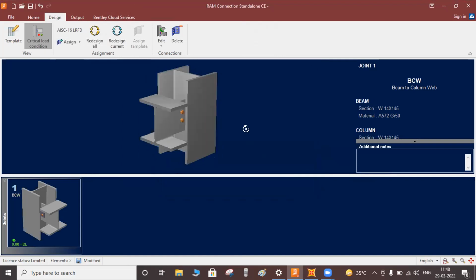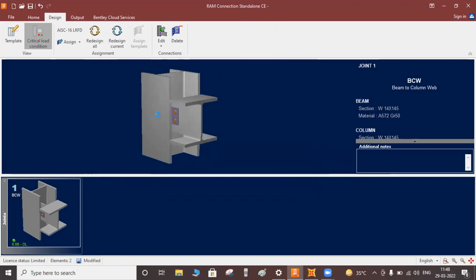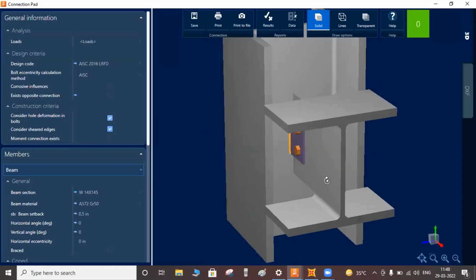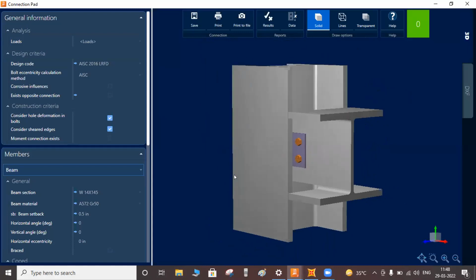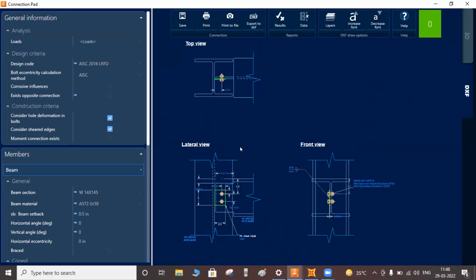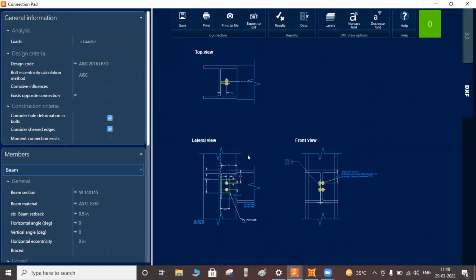Now you can see how the connection design gets into place and how we can detail that connection. This will enable you to give the detailing of the connection, and you can also check the drawing sheets. So it becomes very easy for you to make any kind of steel structure. Got it, Mr. Gopinath? Yes, sir.